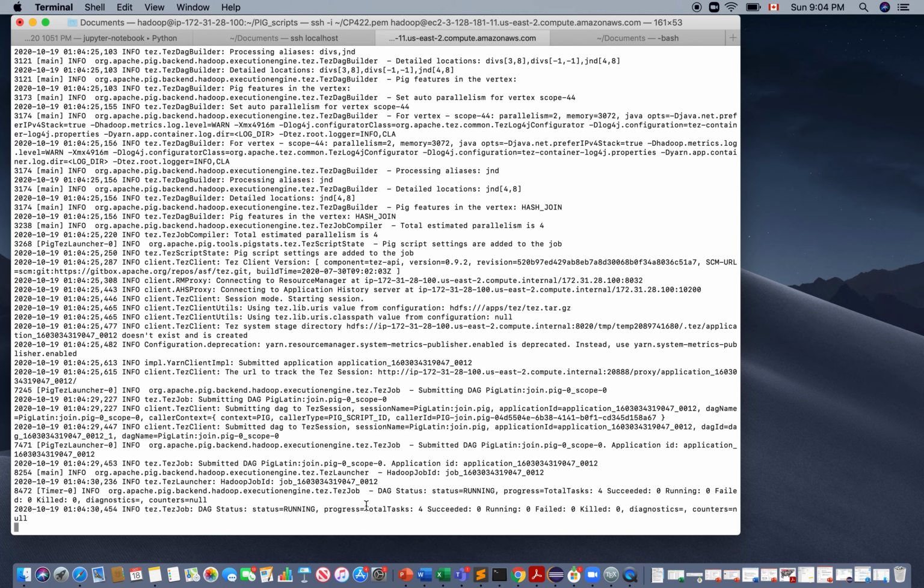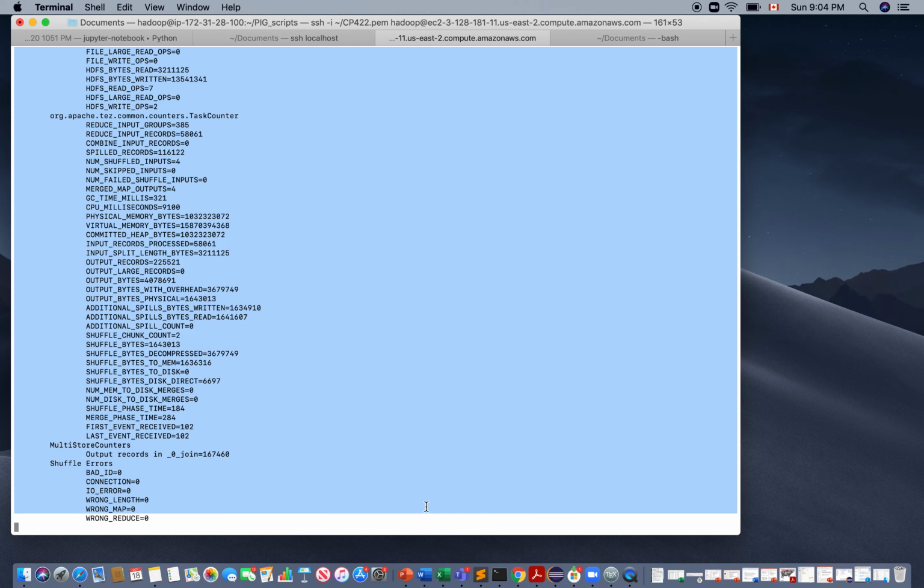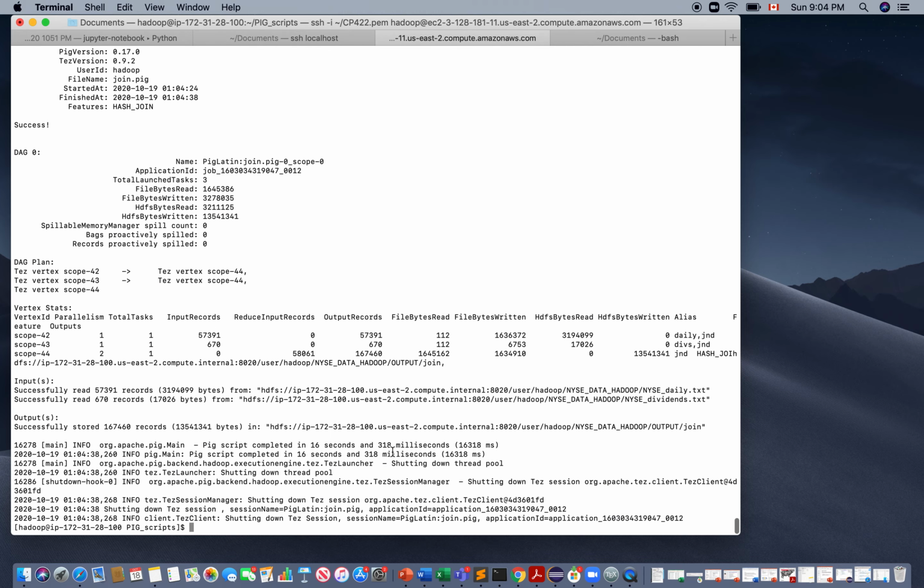Now we can see total tasks 4, and they are completed. Also, when we are storing the output to a file, it will show us this information, which means how many records it read from those files and how many records it stored into this output file.